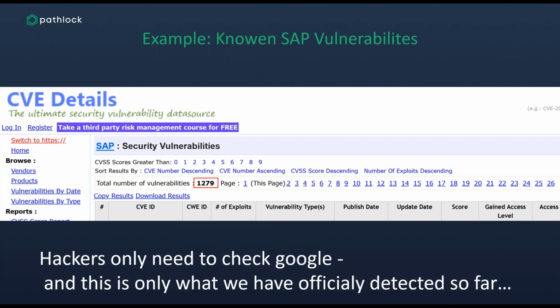And as you can see, the CVE details database is a perfect database to do research on what kind of vulnerabilities around SAP exist. If you use the filters they provide on this web page, you can also drill down by modules, attacking vectors, and so on and so forth.